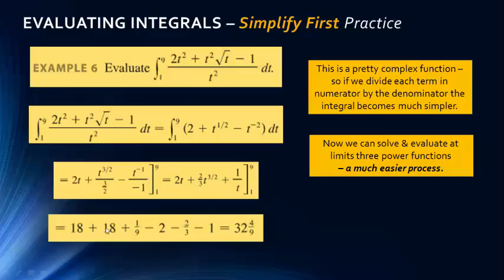So 2 times 9 is 18. The square root of 9, right, because this is the square root of 9 cubed, so the square root of 9 is 3. 3 cubed is 27. 27 divided by 3 is 9. Times 2 is then 18. I'm not going to go through this. This is arithmetic, but in algebra, you should be able to do this. And then 1 over 9 is here. Put 1 in. 2 times 1 is 2. Again, notice here we're subtracting all of these.